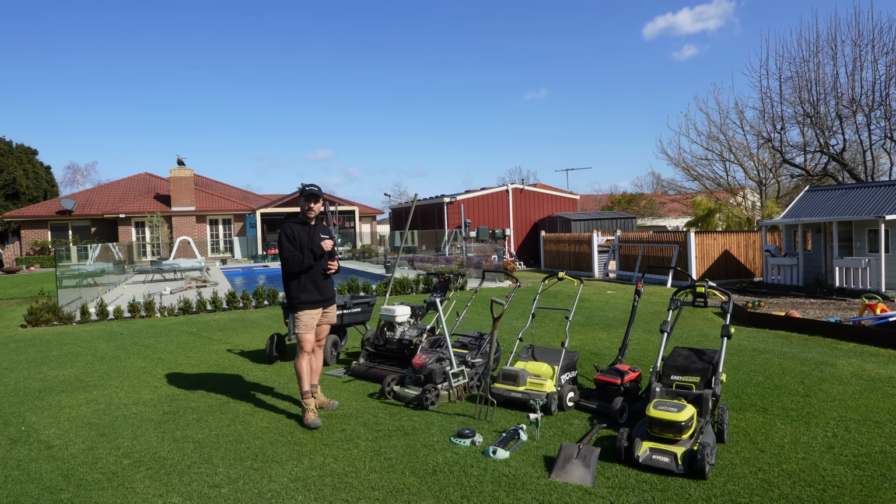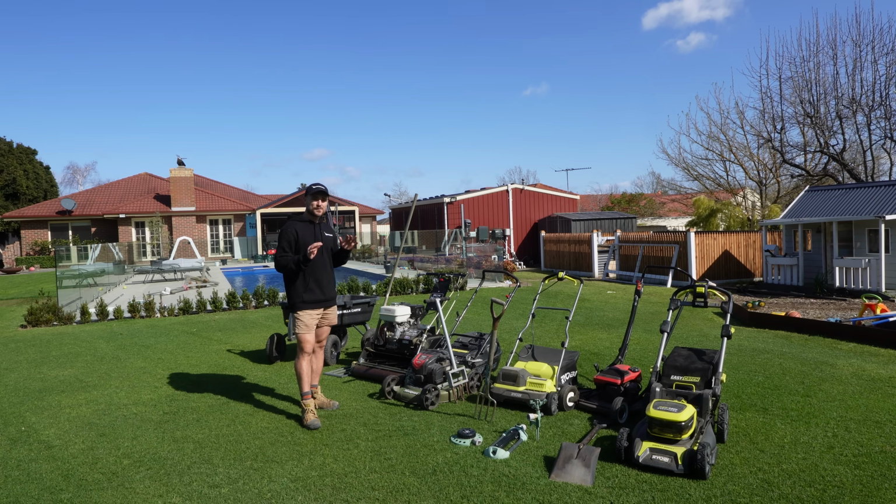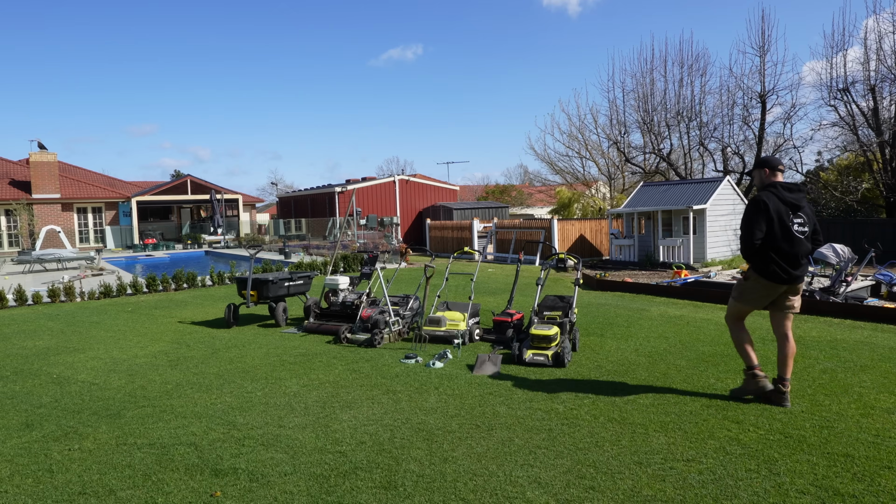So one thing that I think we'll do is we'll separate it into the different parts of the process. The first step in a lawn renovation is cutting your lawn back and scalping it. After that comes scarifying, aeration, top dressing, and then the recovery watering. So let's organize all this stuff into those steps.